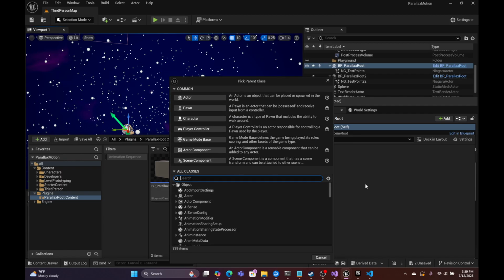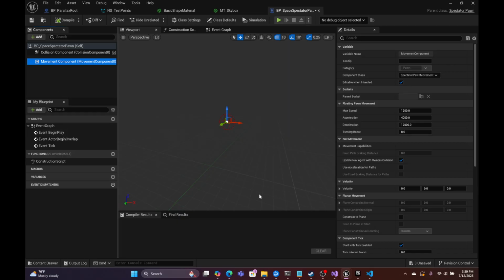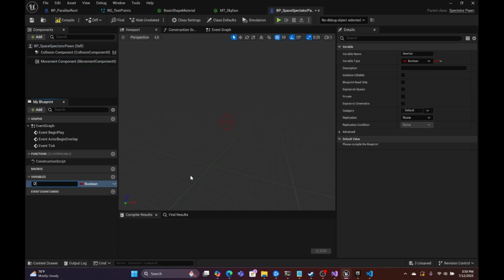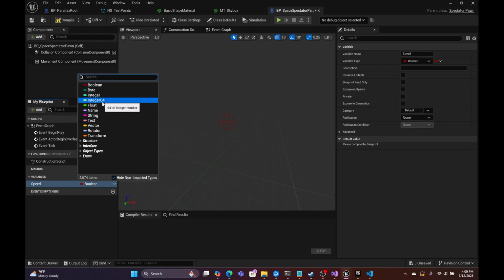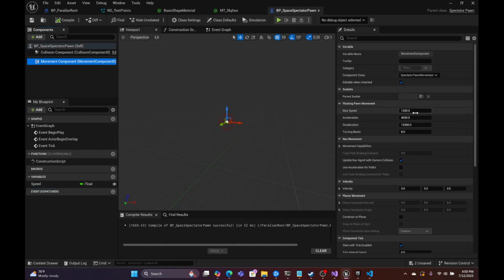All classes. Now we can just add a speed variable, movement components.